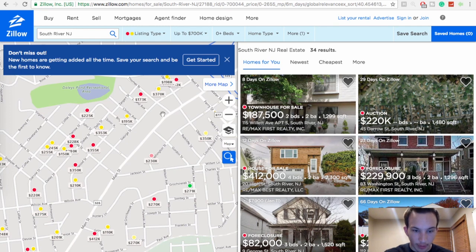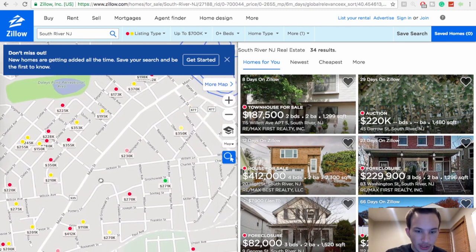Now another thing you want to look for is, see how there's like a main street, or say this was a railroad track or a highway. Anything that's on the other side of the railroad tracks or the highway, you don't really want to go for unless the comparables are super strong, unless all the numbers on the same street or in that neighborhood are the same. Because a lot of the times in most neighborhoods, in most cities, there's usually a dividing point. They usually say as soon as you cross the tracks, it's a total war zone. It usually is divided somehow like that. Either you pass that school or you pass that building, and the whole neighborhood is jacked up. But you can look, that's just a good rule of thumb.